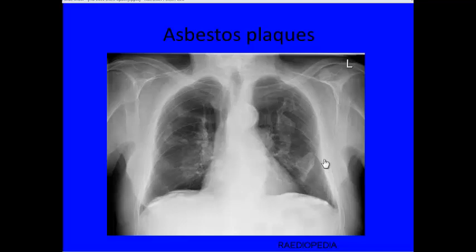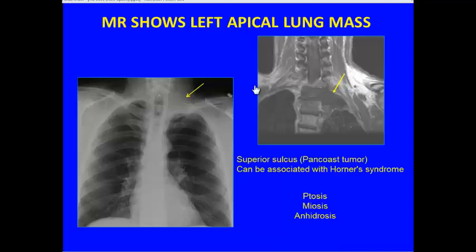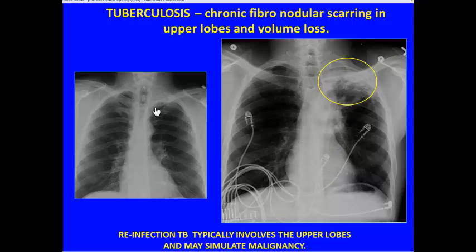Other things can happen in the pleural space. Sometimes we can have plaques. These calcified plaques or soft tissue plaques can develop, especially in people with asbestos. Sometimes we might see that the pleura doesn't go up as far as it does typically in the apices, and we might worry about an apical mass because that pleura seems too thick up there, as we're seeing with our friend here, unfortunately, with their superior sulcus Pancoast type tumor, and TB, because reinfection TB affects the upper lobe.